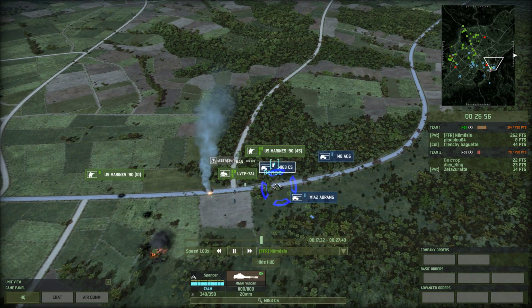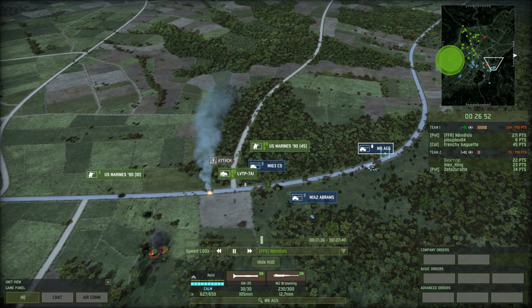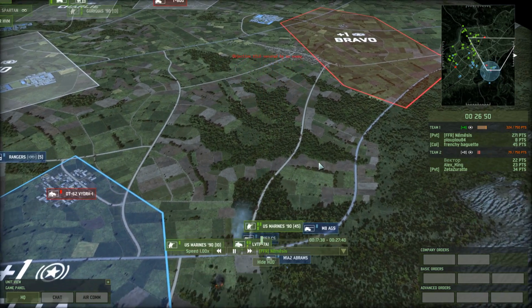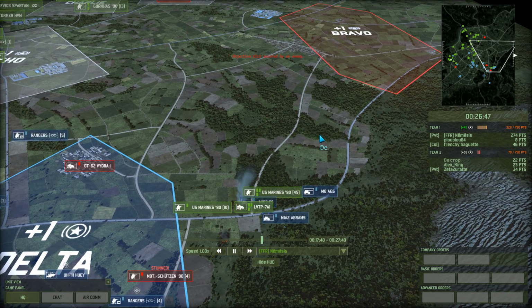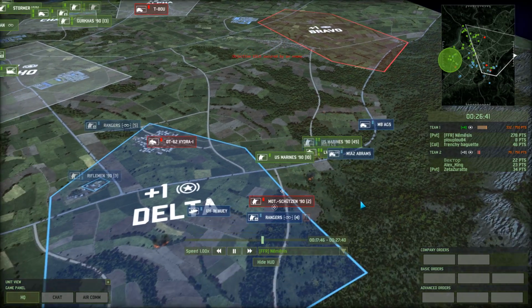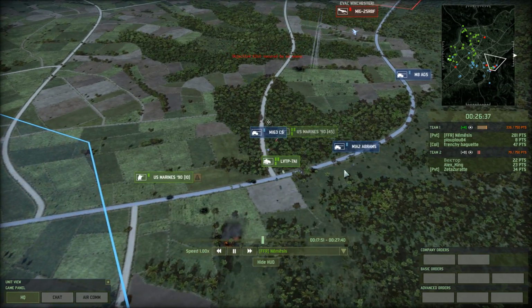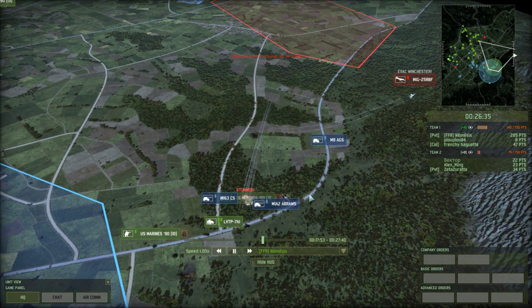A couple of US Marines, as well as a couple of supporting vehicles, another M1A2 and M8 AGS, pushing towards Bravo now, which, as we have seen, is not that heavily defended, so we might be able to rush in there with a bit of resistance. Although the AA department could still be a problem.